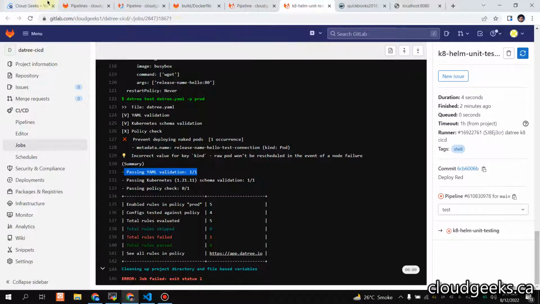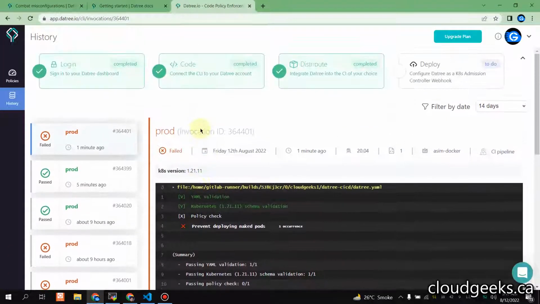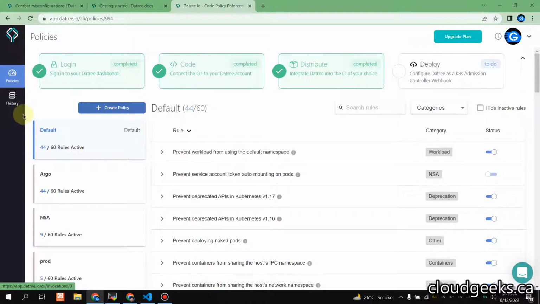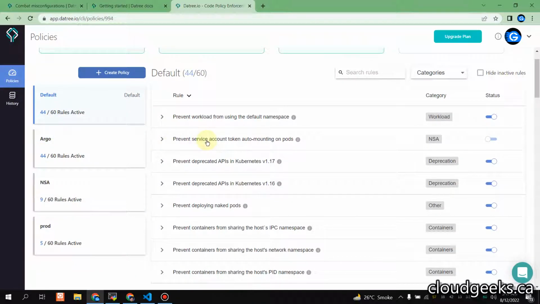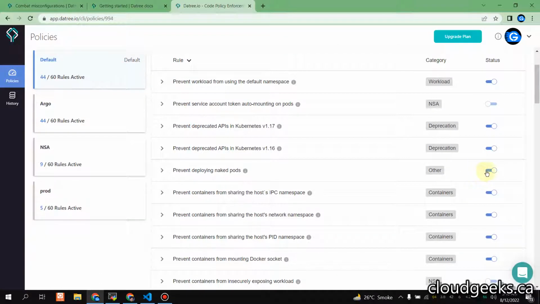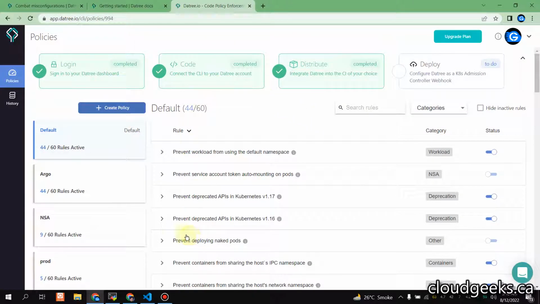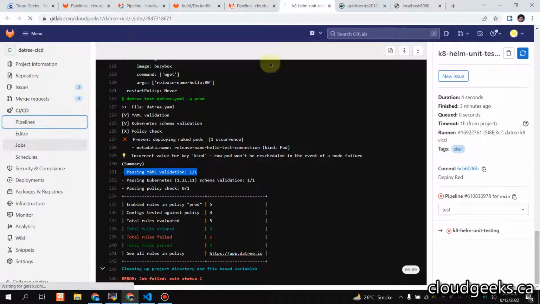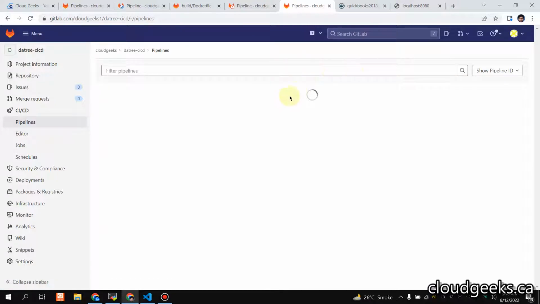So what I'm going to do is simply remove this policy. From the UI, it is pretty simple and easy, and you can use the CLI, I mean configuration as code, as well to do this. I find it pretty easy from the console. So I'm going to simply close this, and this policy has now been revoked. So what I'm going to do is simply rerun the pipeline, right? If I navigate to this area, I want to rerun that particular pipeline.